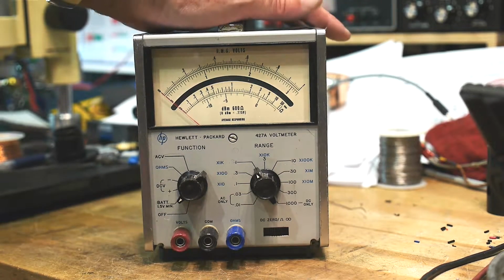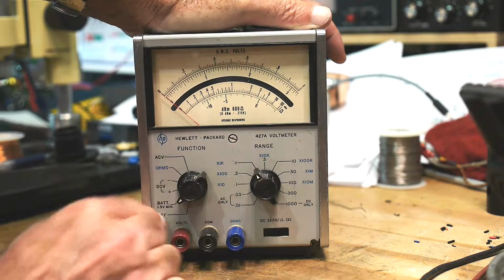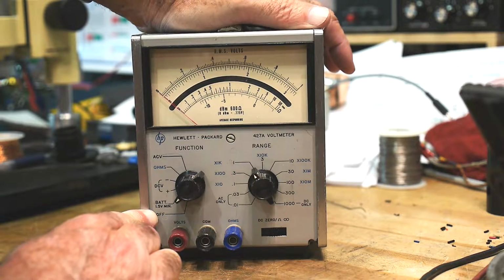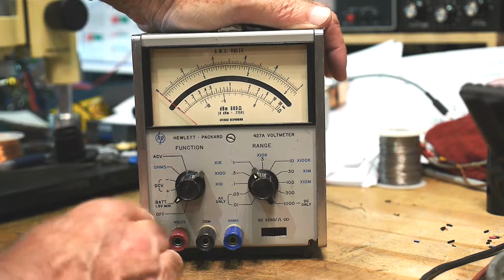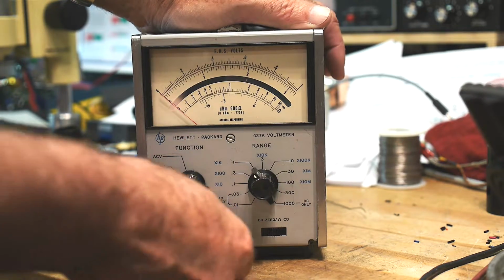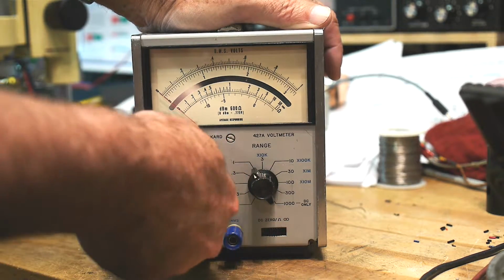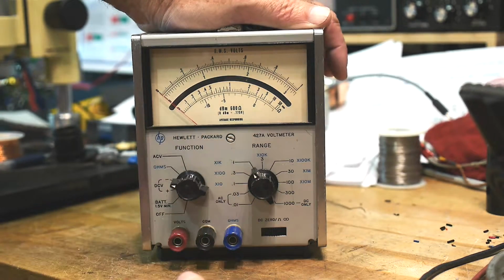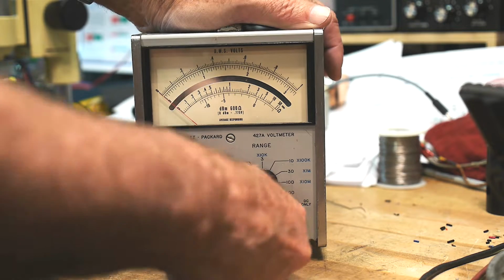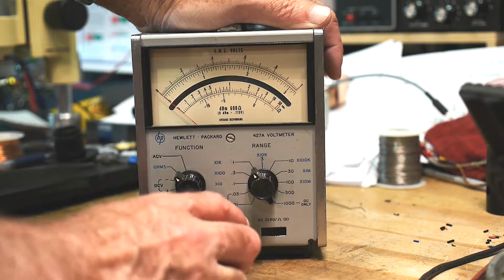All right, so we have an off position, a battery position. So this thing has the ability to be battery powered. I'm sure the batteries are dead. DC volts plus and minus, so it didn't have auto reversing back in the day. So you put it in, if it looked like it's backwards, you just flip the little dial here instead of changing your leads. Ohms, which is a separate terminal. So this is for voltage, this is for ohms.